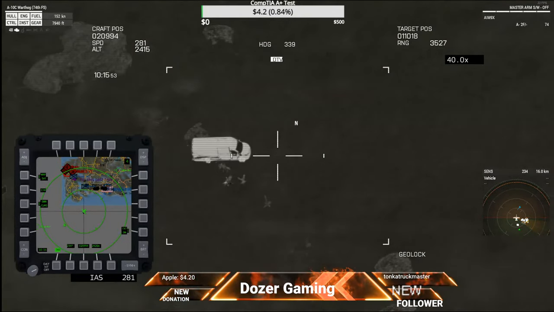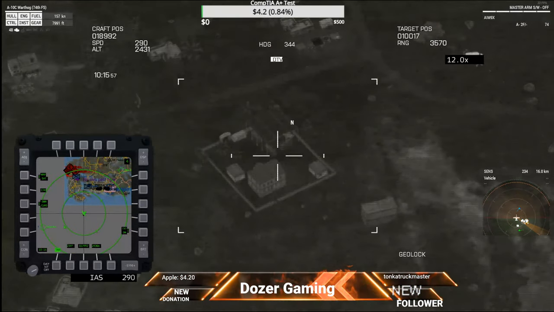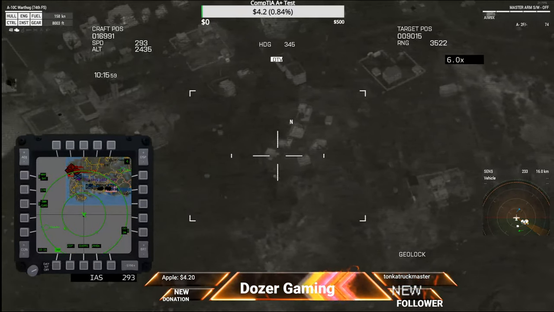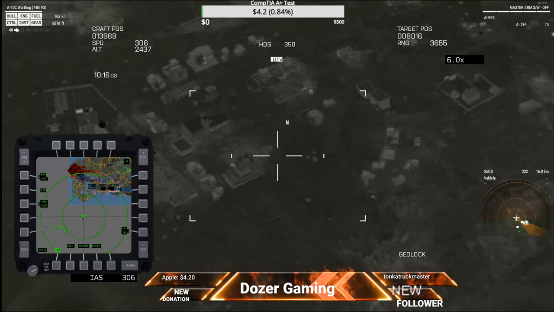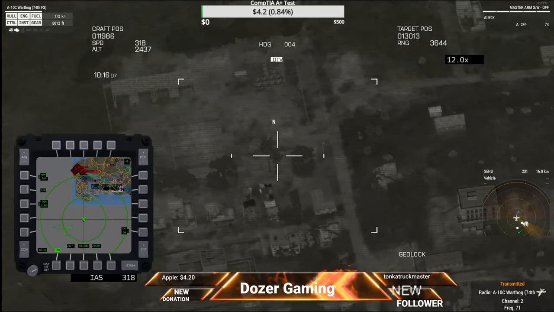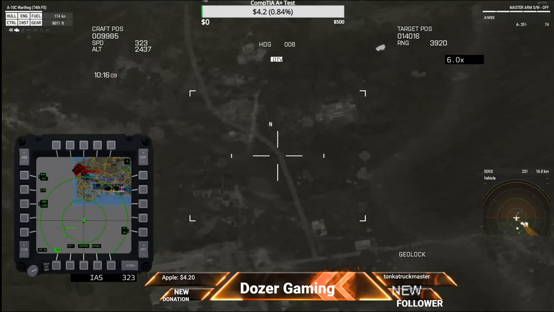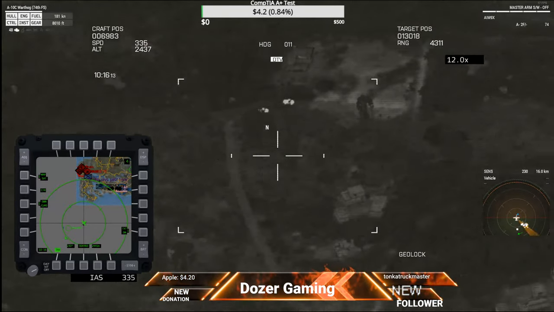We have 2 Thunders with an amazing target to both of us, and we are not able to find the mortars. Dude, mortars are tricky. They hid them very well. My trigger finger is tricky. If I start lobbing Mark 82s all over the place, it's gonna be fine.